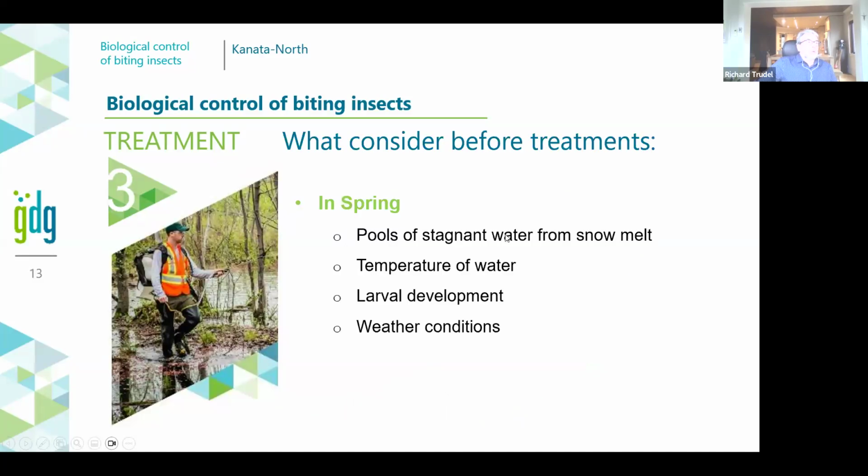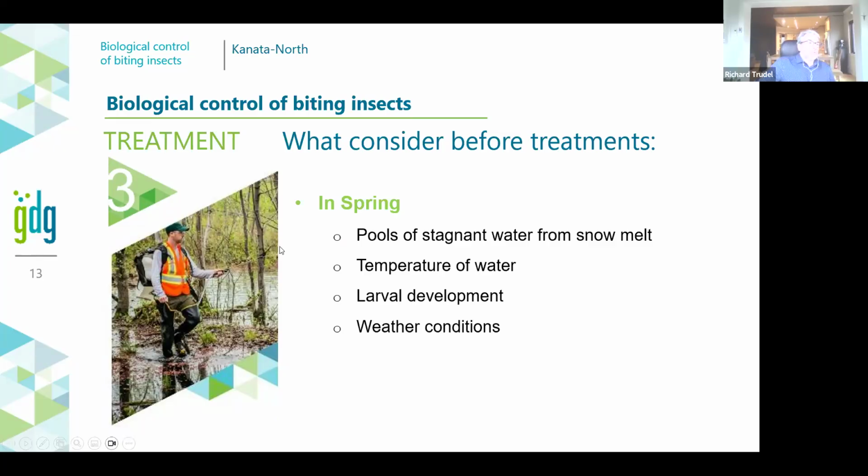So what to consider before the treatments? If we want the treatment to be efficient, we have to do it in the appropriate environmental conditions. We look at whether it's spring or summer. In spring, we're looking for the pools of standing water from the snow melt, and the larvae develop in that kind of stagnant water.